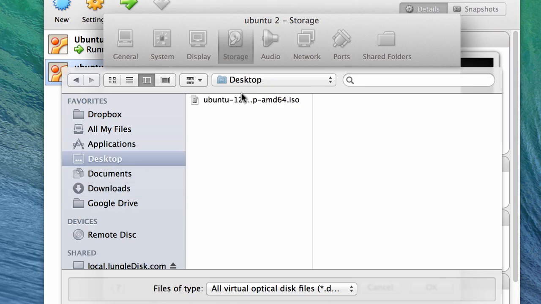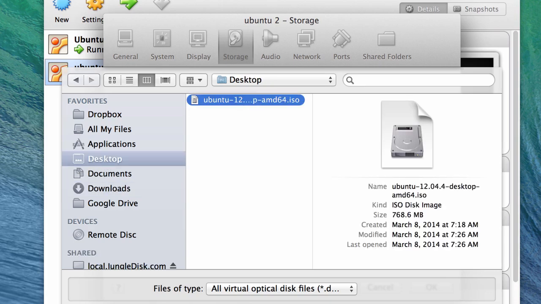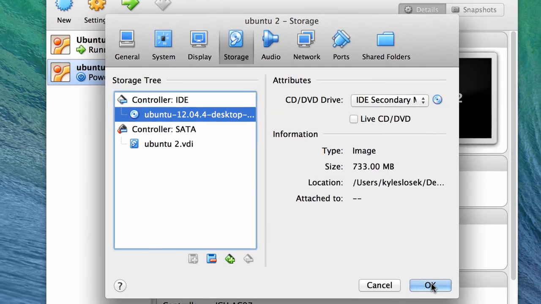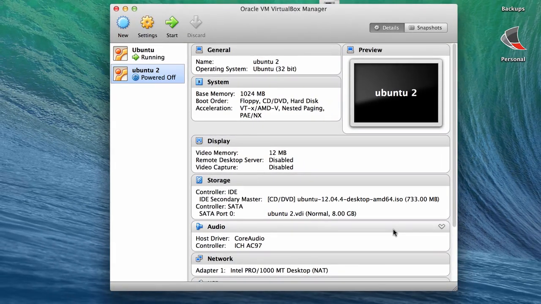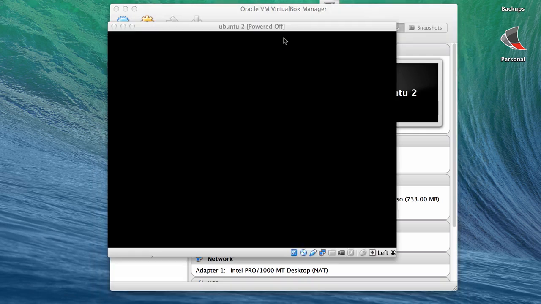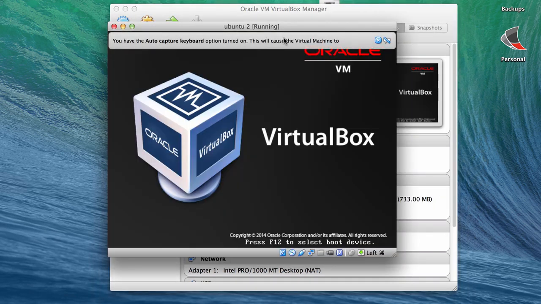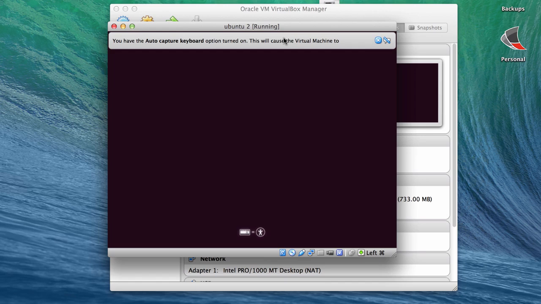On my desktop, I've got this Ubuntu ISO, and we'll go from there. All right, now that that is mounted, we can hit Start. And you'll see that it starts up just like it did in VMware.